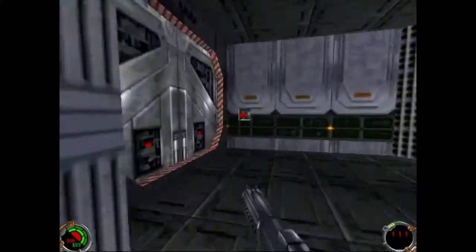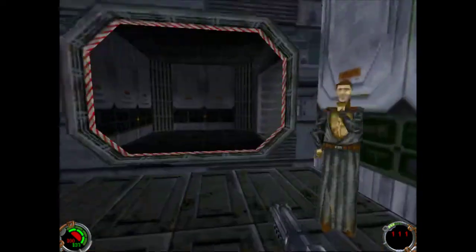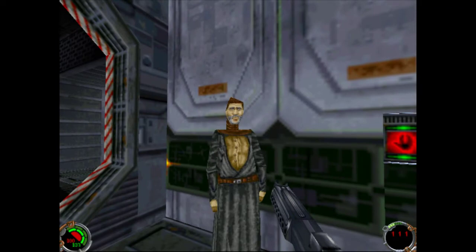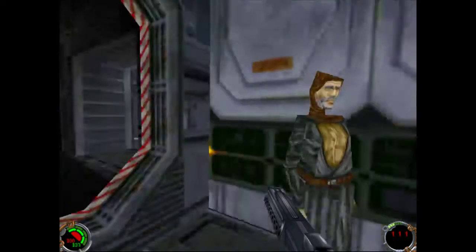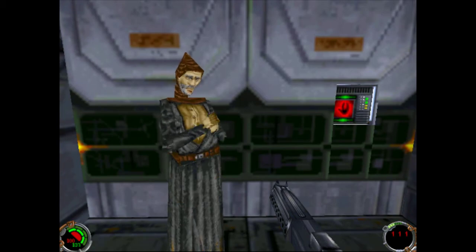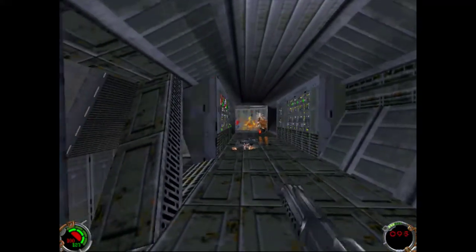Okay. How do I do this? Yes, okay. Hello. These models are so good. Look at this guy. Hey. He looks a bit concerned, does he? I mean, I'm pointing a gun at him, so I would look concerned in that case.